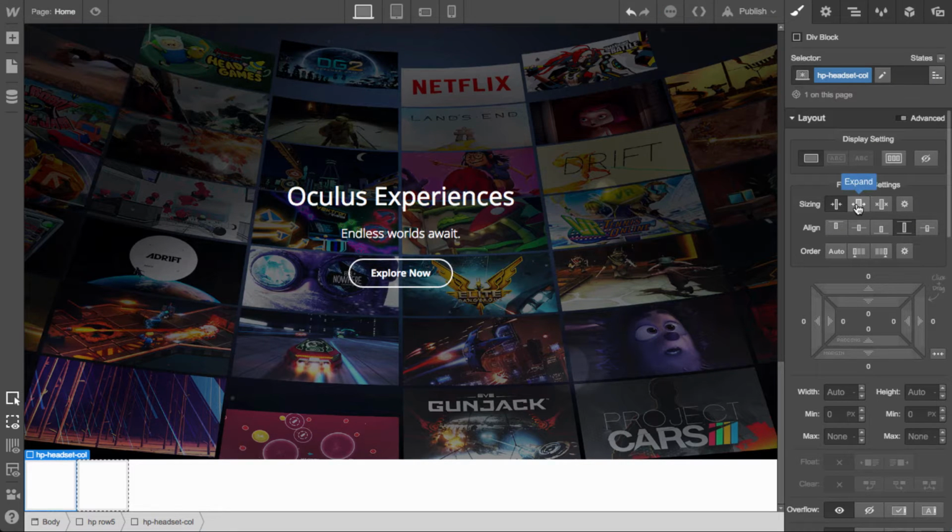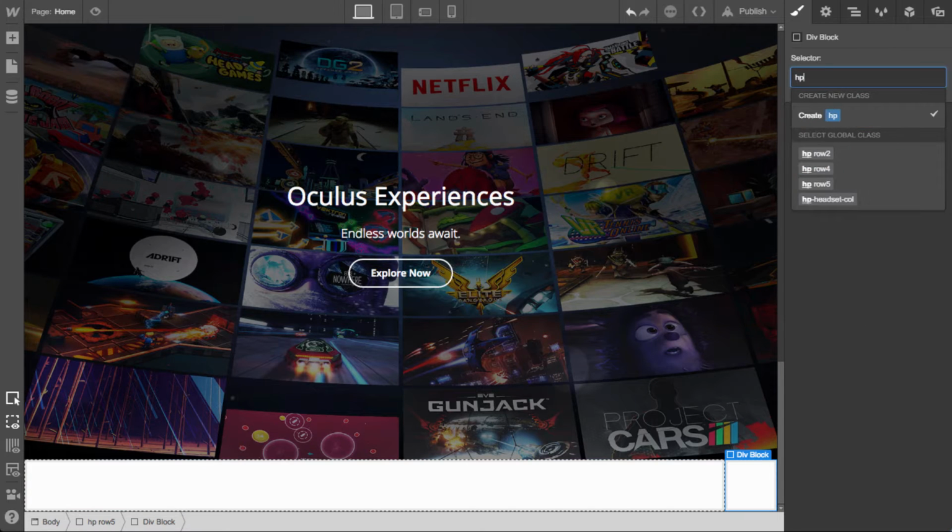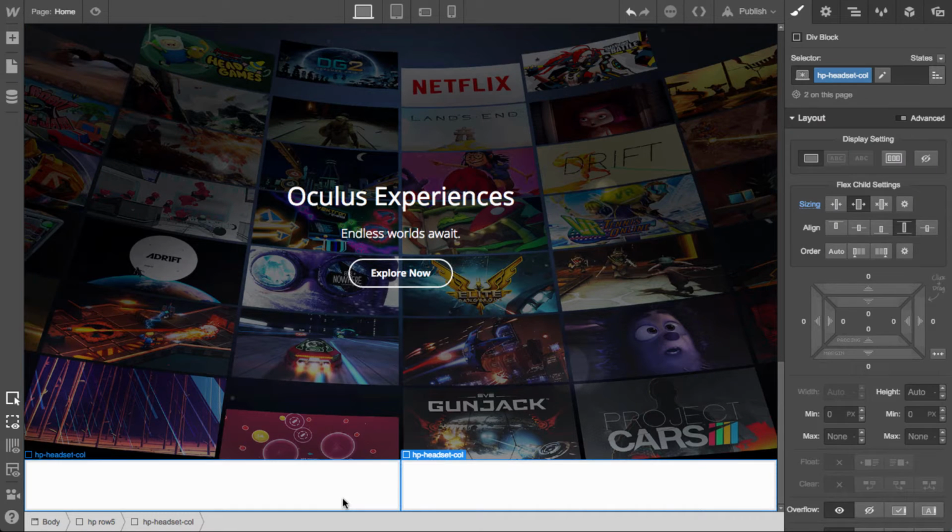And we're gonna set it to expand. Give the same class name here. So when I'm expanding it, it's already pushing against each other. So if I want to add more columns, I can just by copying and pasting. So now it's 3, 4, 5, etc. So yeah, that's the cool thing about Flexbox.